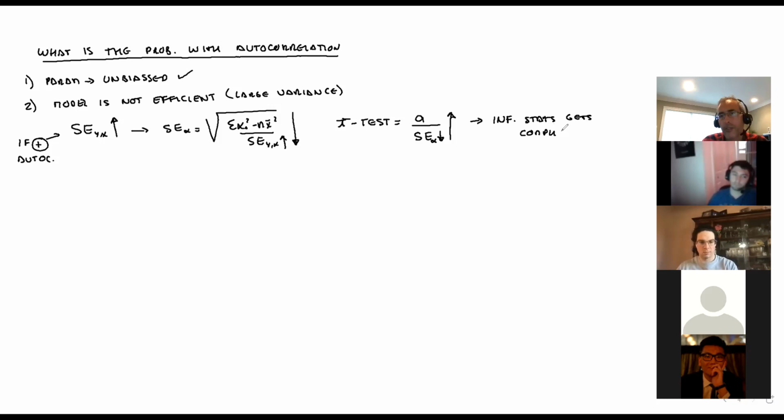Well, what I mean by gets complicated is the following. If you are very close to the critical values, then you need to be very careful. But if your p-value is really far away from the critical values, say it is 30%, the likelihood that you're going to have an impact here is very, very minor. But if you're very close to the 5%, then you have issues that you need to solve.